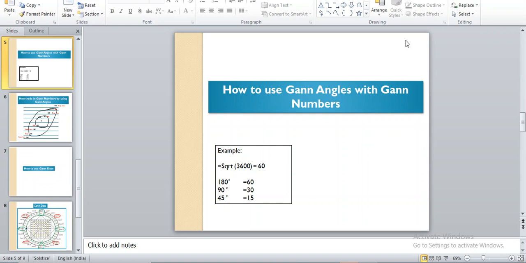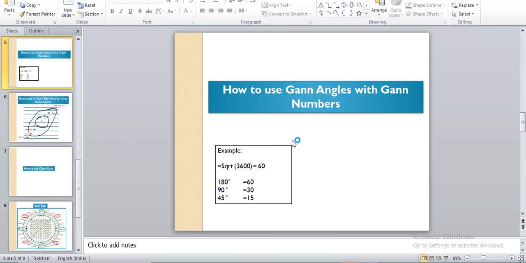That means I'm separating it into 4. 90 degrees will be 30, 180 degrees will be 60, 270 degrees will be 90, and 360 will be 120 points. So square rooting the value, I'm taking it as 180 degrees, and the full circle will be 120 numbers. The complete circle is 120 numbers and the half circle is 60. That is the square root value of the current market price or current stock price.